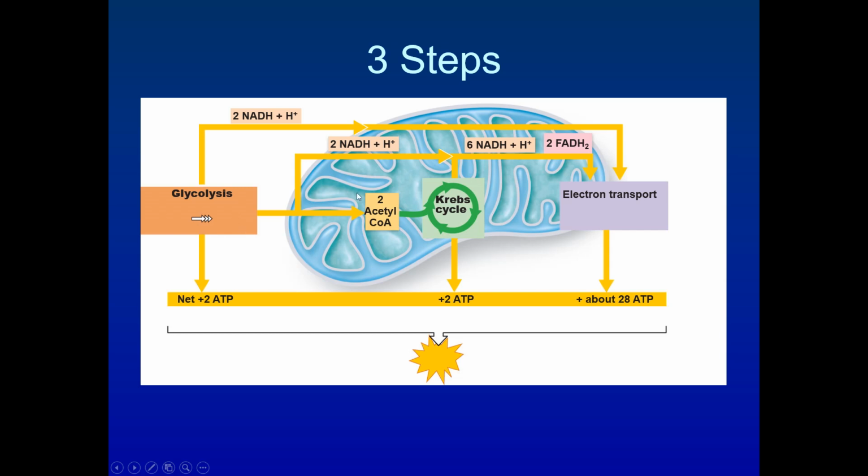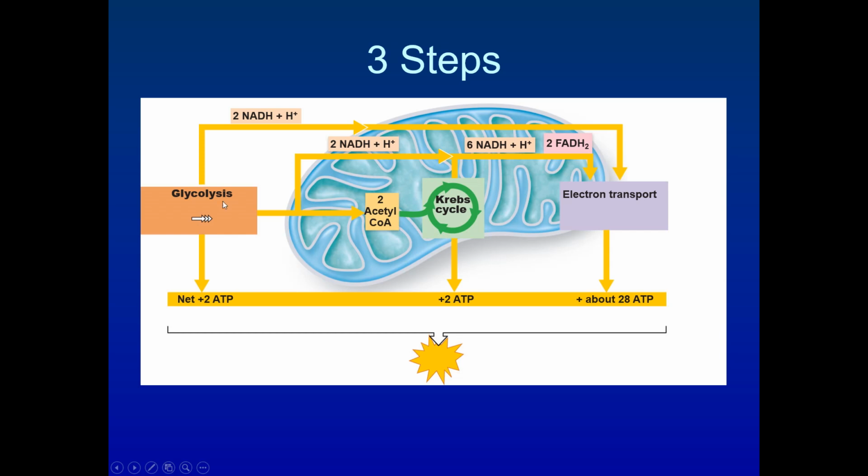The pyruvate runs through the transition step where we generate a couple of acetyl coenzyme A's, or acetyl-CoAs for short. Those acetyl-CoAs run into the Krebs cycle, which is also called the citric acid cycle. I think your textbook is merging these 2 things into one step, the transition step and the Krebs cycle. I tend to like to keep the transition step separate, but I don't think your book does that. So this is one step according to your textbook.